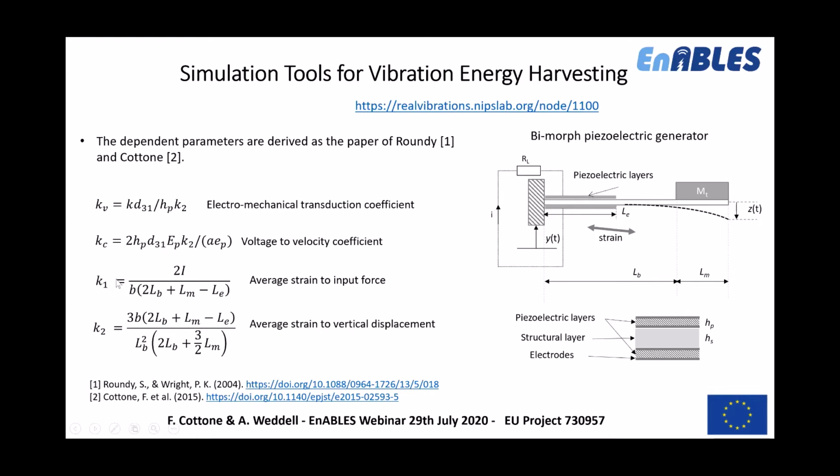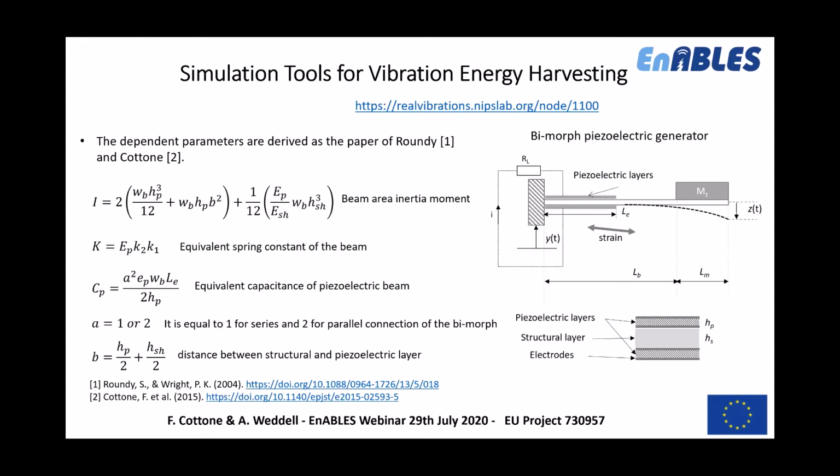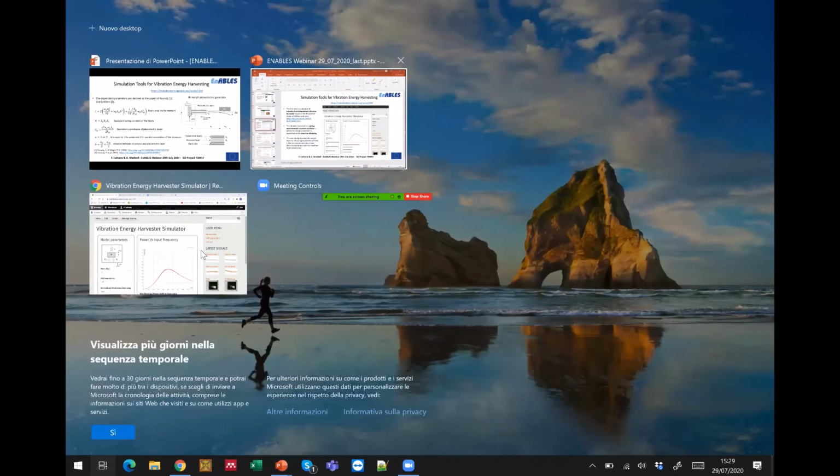So they take into account the Young modulus, the elastic modulus of the piezo layer and structural layer. They also depend on the geometry, as I said, and the inertial mass that is attached on the tip, and also on the inertial moment of the beam. So they are automatically calculated from the input parameters. I will show you now. I will pass again to the website to show you some examples of the usage.